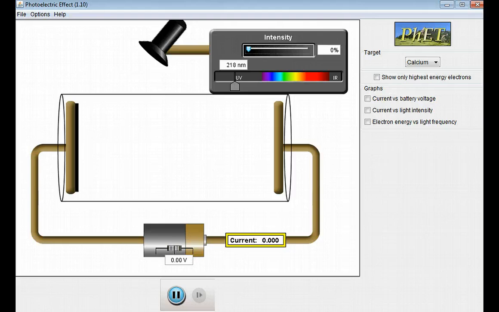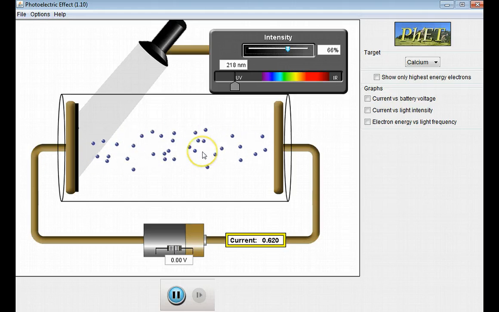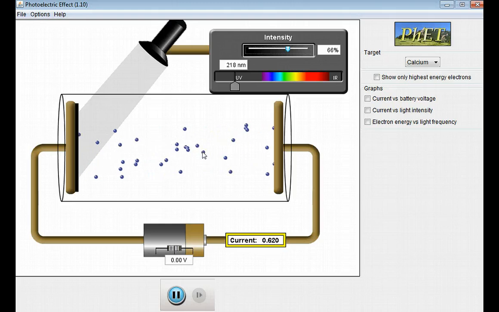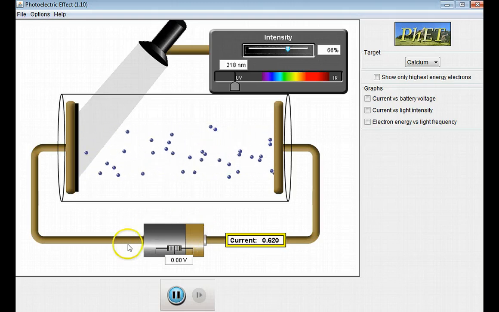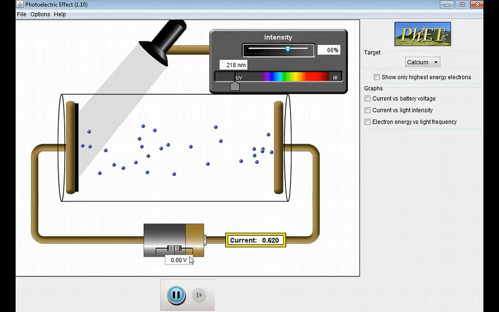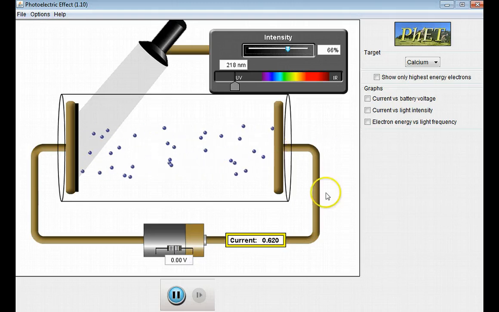Okay, next up, the second important observation we should make. If I turn on this lamp again, you can see that there are photoelectrons being ejected. And you may notice that they all have a certain amount of energy, or kinetic energy to be specific. What we want to do is determine the amount of energy of these electrons. And the way we're going to determine the energy of these electrons is by using this voltage source over here to essentially stop the electrons from flowing through the circuit.